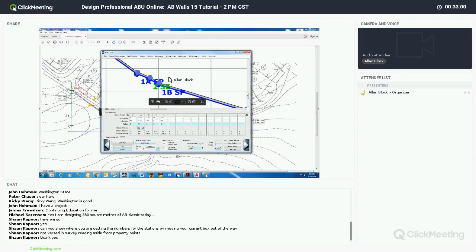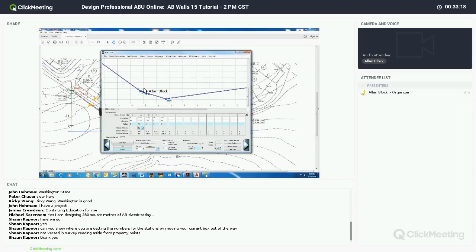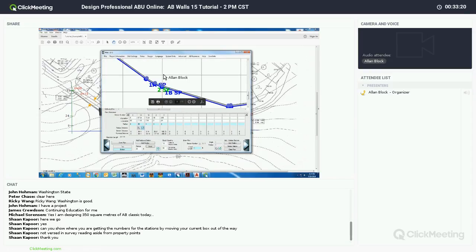Now, granted, it's in the wrong direction. Sometimes that happens, but there's an easy way to fix that. Underneath the point 1A, they have these reverse concavity buttons. So I'm going to select one. It's going to reverse the concavity of that radius, and I can now see that it's in the right direction for our lines.